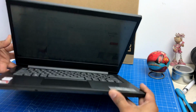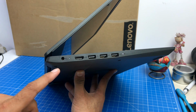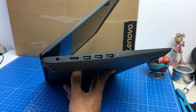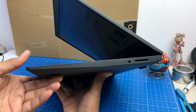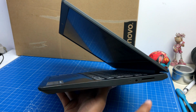Giving you a quick physical overview of this laptop, on this left side you would find some standard full-size ports. This is the charging port, HDMI, and 3 full-size USB ports, which I really appreciate, especially after using a laptop which has only Type-C port. It is quite a headache to carry all those dongles, so full-size ports are always better and welcome.